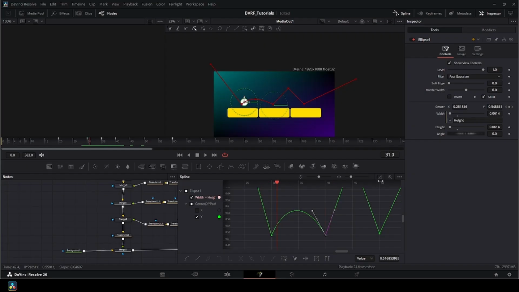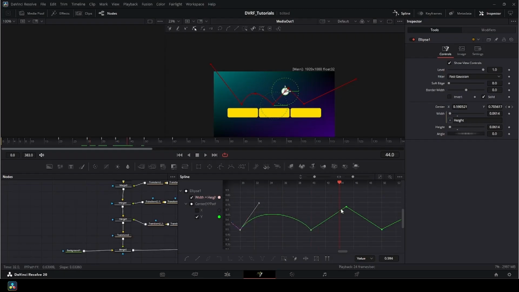It's a bit low. Okay, on to the next one. I'm going to delete that point. Use the handles to create the curve. I'm going to select the handle, hold down Control. Do the same with the next.